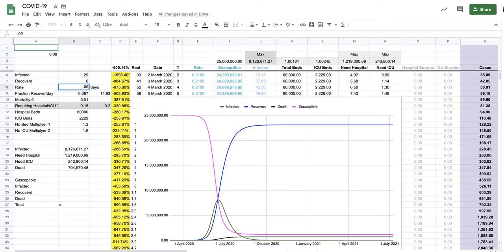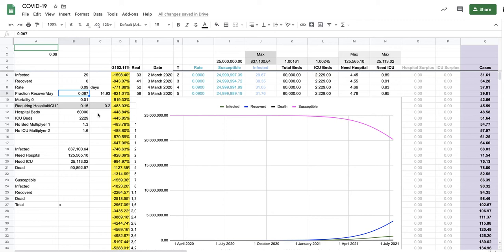Let's put it to 9. Okay, that'll take a second. Yeah, it's pushing it right out. Now the problem when you see this here is numbers like this, the current rate of infections, it really draws out. It's the susceptible people. It takes a long time for the crowd immunity.